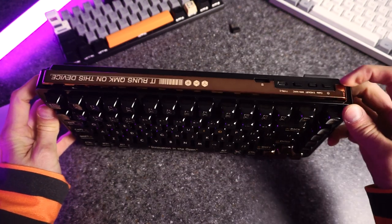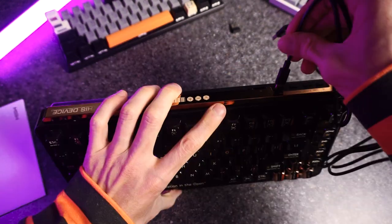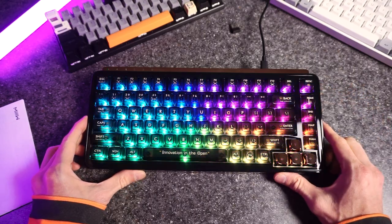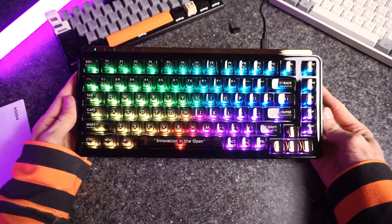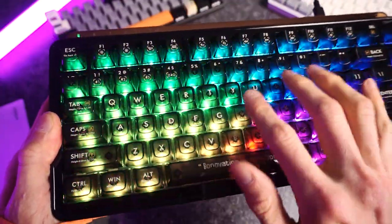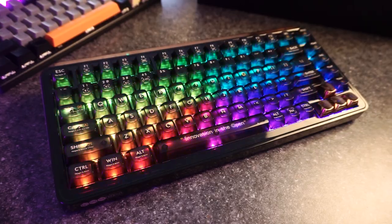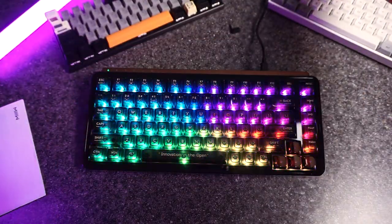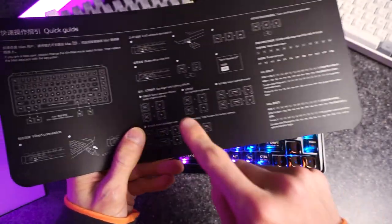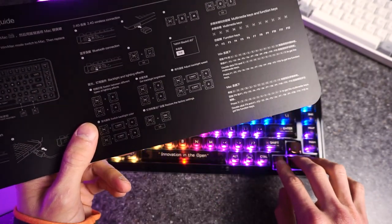Alright, let's try turning it on. Does it have batteries? I probably need to charge this up. Let's plug it in with the included USB-C cable, of course. Oh wow, that's very RGB, isn't it? I'm not a big RGB guy — I like having RGB to customize the look of my PC parts, but I tend to go with just a simple one-color design usually. The keys are so transparent. It's a beautiful effect, actually — it looks better in real life than it does on the screen. It's bright and colorful, but also subtle, with like a black tint to it. Let's take a quick look at the Quick Start Guide and see what we need to do to change the RGB. Function and left and right change the effect. Function up and down is the brightness. Function and shift and up and down is the speed. And function and shift and left and right is the color.